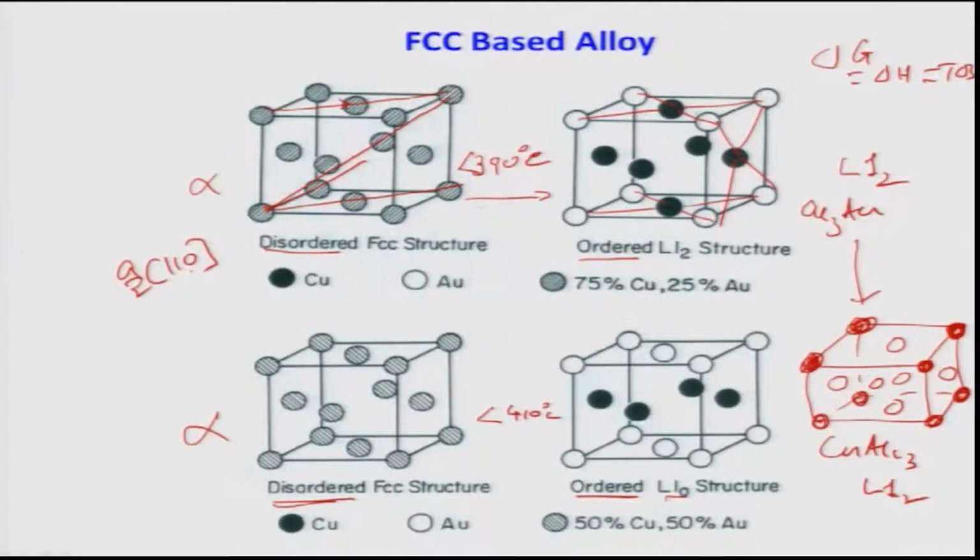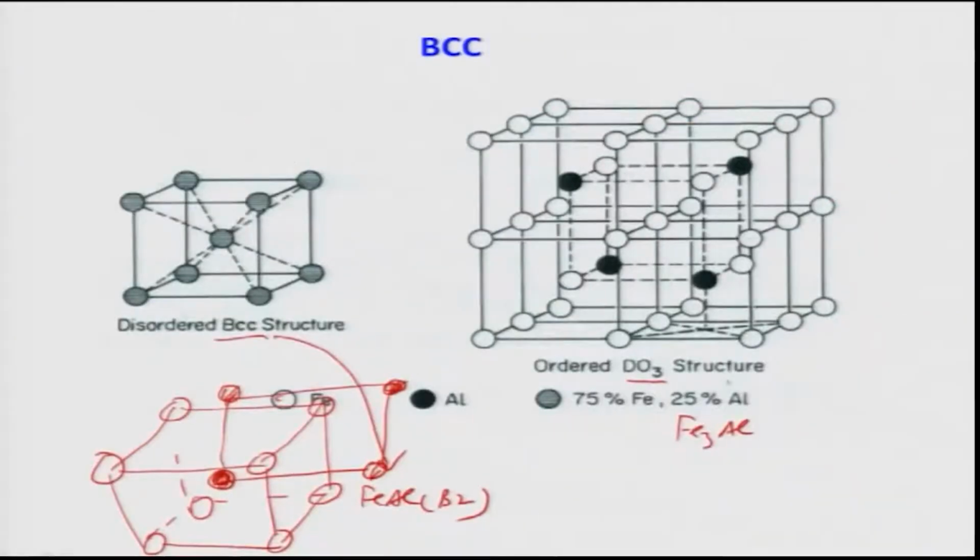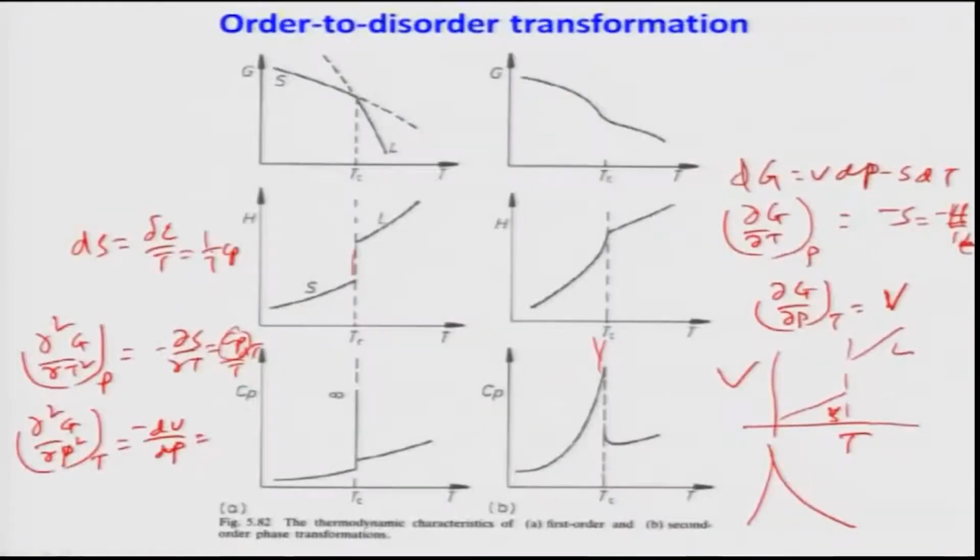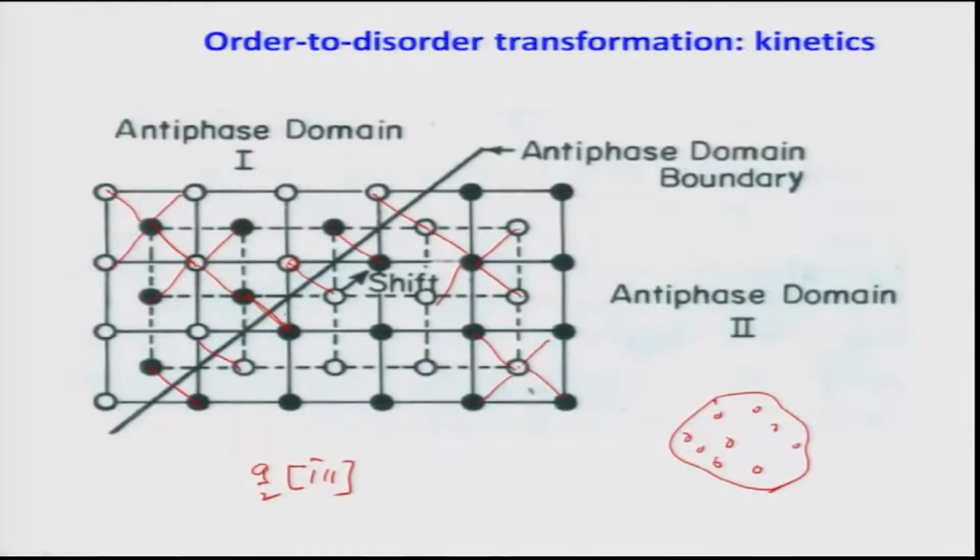So the one I was talking about is basically for the B2 structure. For the B2 structure, basically body-centered cubic, the body diagonal is this one, and this is the 110 plane. Along the 110 plane, if I displace one atom from here to there, it becomes a/2 <111> or <1 bar 1 1>. That displacement is equivalent to displacing the atoms here, like that. Obviously in a Cu3Au structure it will be <110>, not <111>. So half <111> along the 111 plane is the displacement vector.